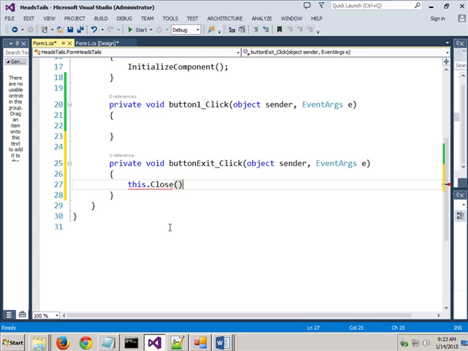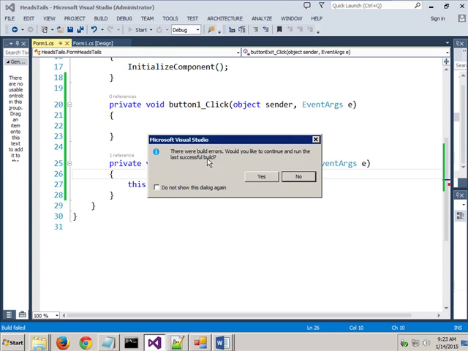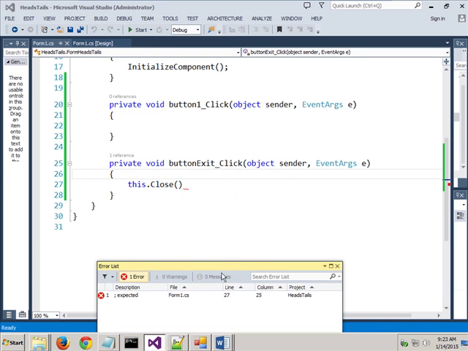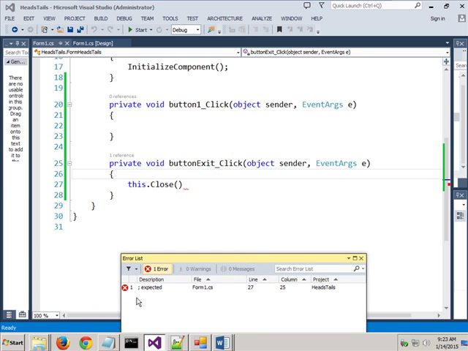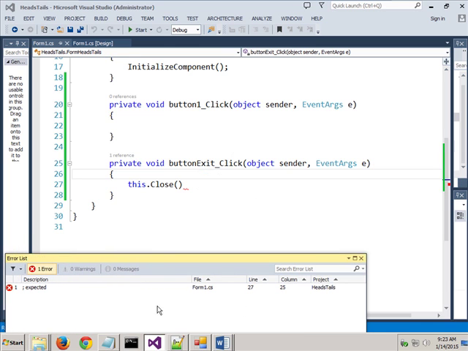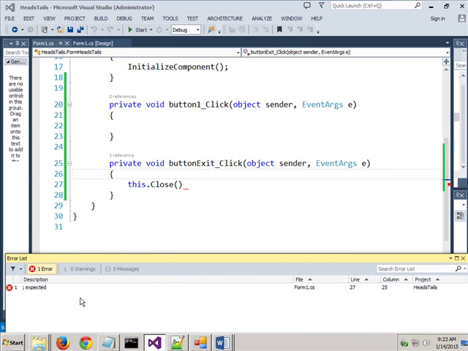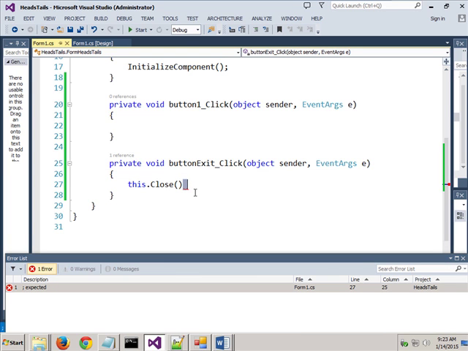But if I put in the parentheses, but I forget to put the semicolon at the end and I move off, notice I get that. And if I put my mouse over it, it says semicolon expected. If I try to run it again, now I get an error. Almost always when you get this error, say no, because then it'll bring up the window at the bottom of your screen here. I should move mine over. And when you do this, it says semicolon expected. Well, what does that mean? If I double click on the error, it takes me right to where the problem was, or where the compiler perceives the problem to be. So I put in my semicolon, and now everything's cool.